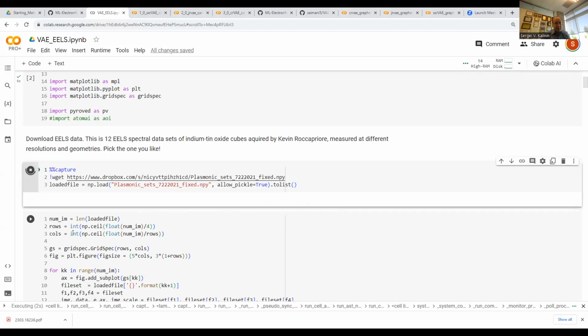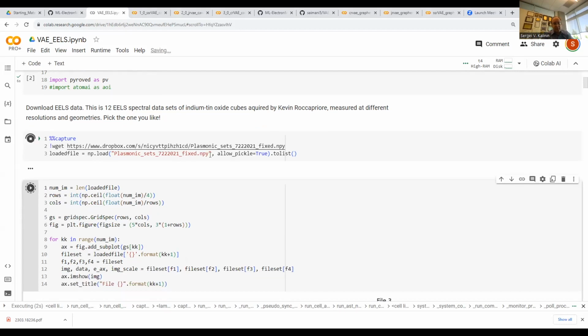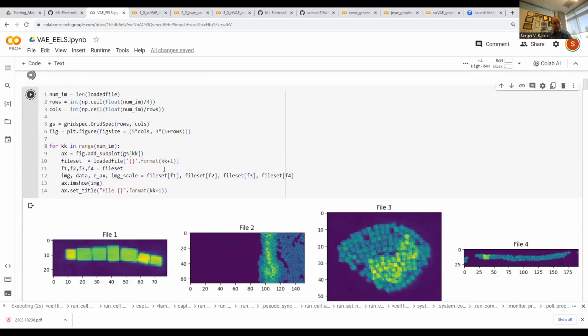As you remember, the first part of our course was dedicated to how you work with this data and how you do the instrument-specific cleaning. So we get it from the Dropbox, we load the file, and after that, we will visualize the file.